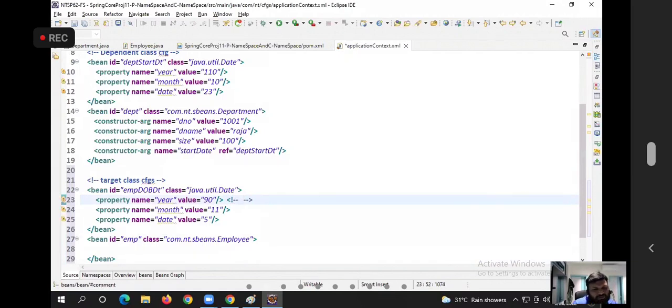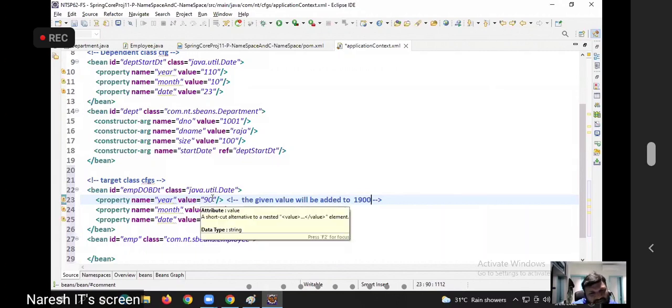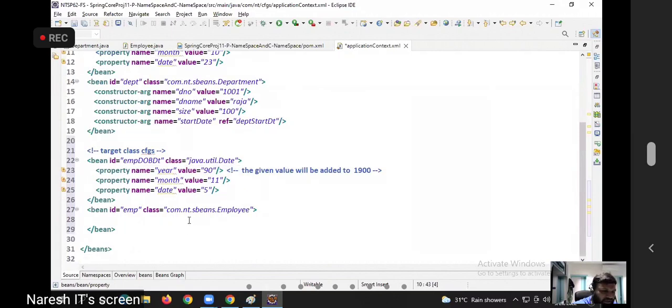The given value will be added to 1900. That's why we give the remaining numbers, 1900 plus 90, 1990. 1900 plus 110, 2010. Okay.